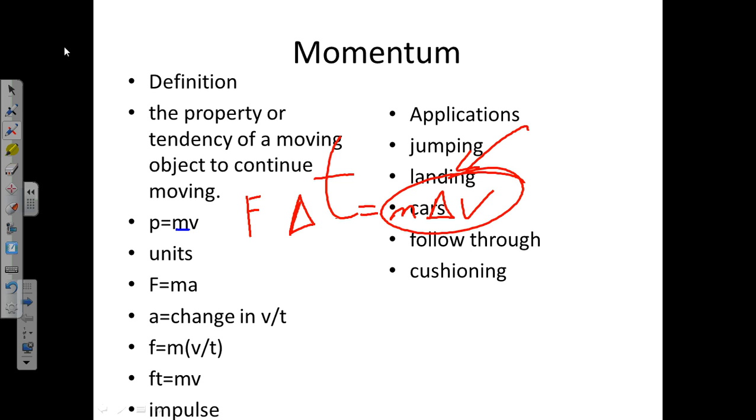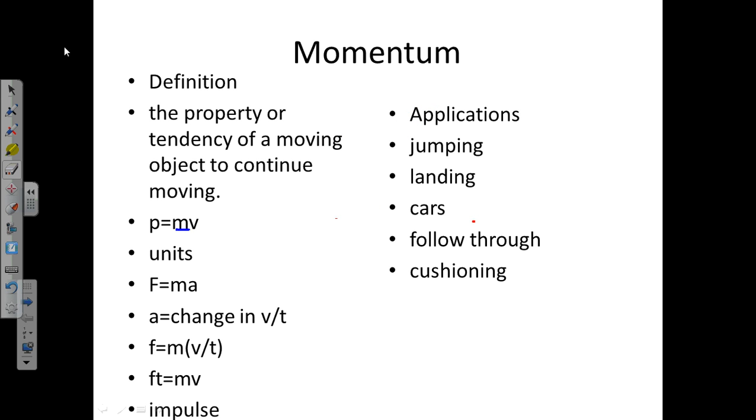You can't change the mass of the ball by hitting it, but what you can do is make it go faster. So if you follow through, your bat or club touches the ball for longer, therefore the ball is going to leave that bat or club with a much higher change in velocity. It's going to be going faster, therefore it's going to go further. That's impulse momentum theory. One of the main types of problems we're going to work in this chapter is dealing with impulse and momentum theory. And we'll see some of those problems here in just a second.